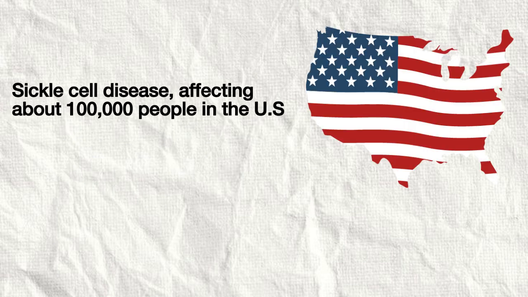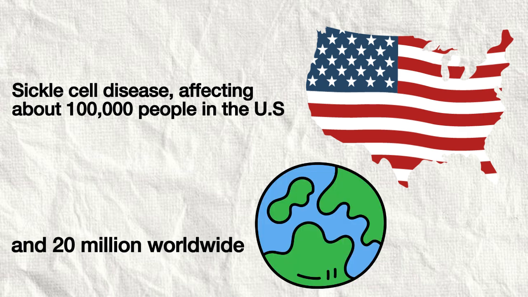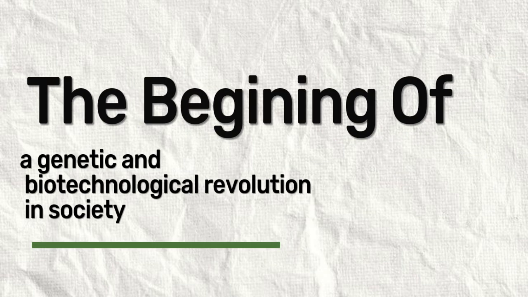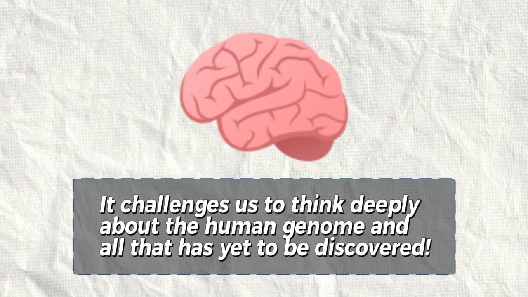Sickle cell disease, affecting about 100,000 people in the US and 20 million worldwide, marks the beginning of a genetic and biotechnological revolution in society today. It challenges us, sickle cell people, and people with regular blood cells, to think deeply about the human genome and all that's yet to be discovered within it.